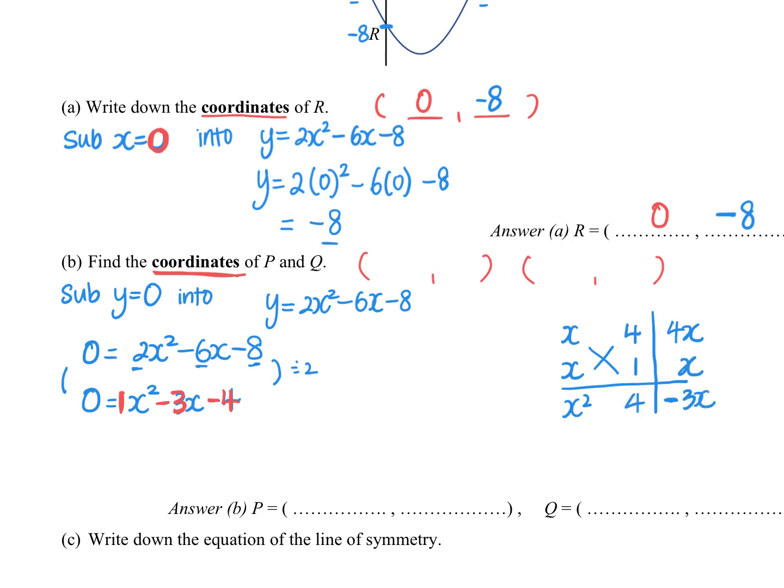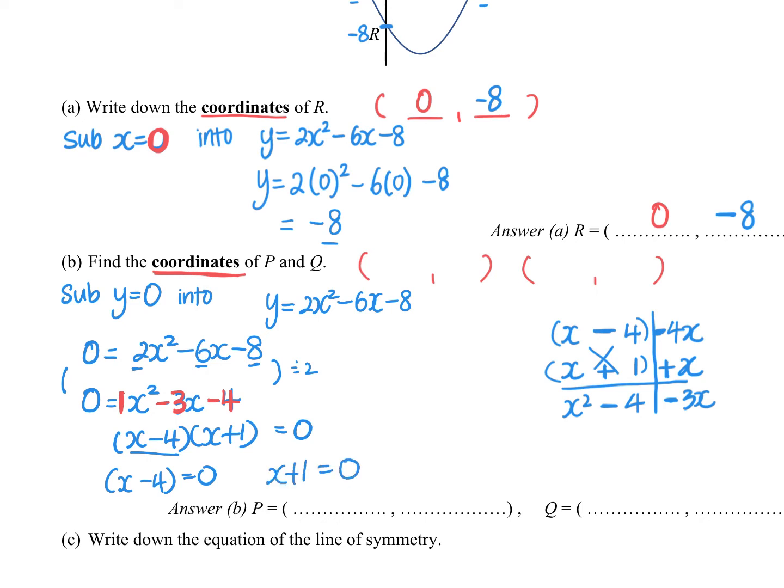That means my negative sign must go to the larger number. So this is negative 4x plus x. Bring over the sign, this will be negative, this is plus. I'll get negative 4. So what are our two brackets over here? We'll get the two factors, x minus 4 and x plus 1, equal to 0. And from here, we can see the first answer, x minus 4 equals 0. The other answer will be x plus 1 equals 0.